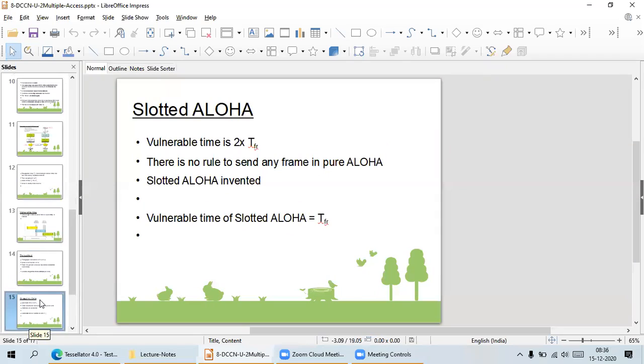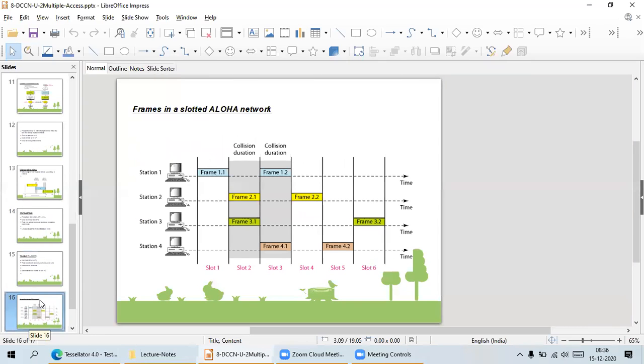We have seen pure Aloha. Now we are going to see slotted Aloha. In slotted Aloha, we divide the time into time slots. In pure Aloha, we send the data whenever we want.